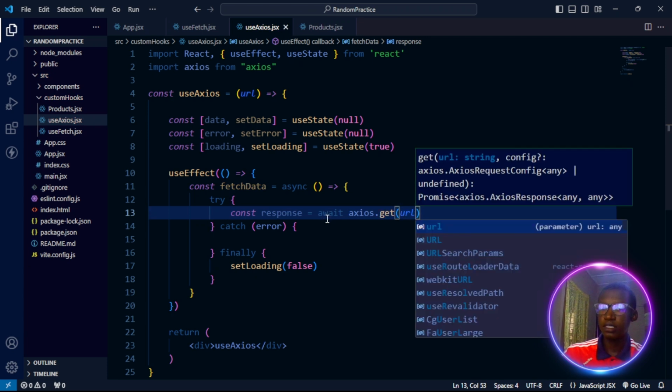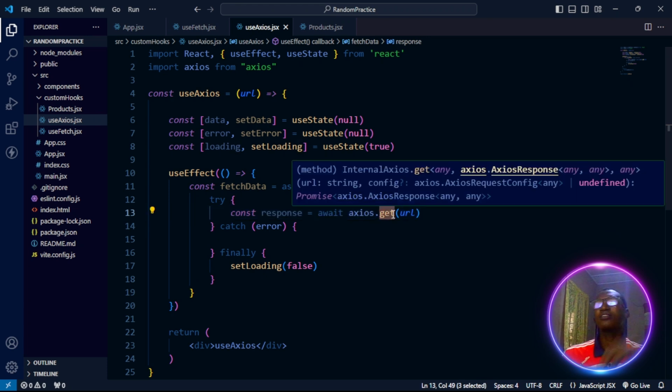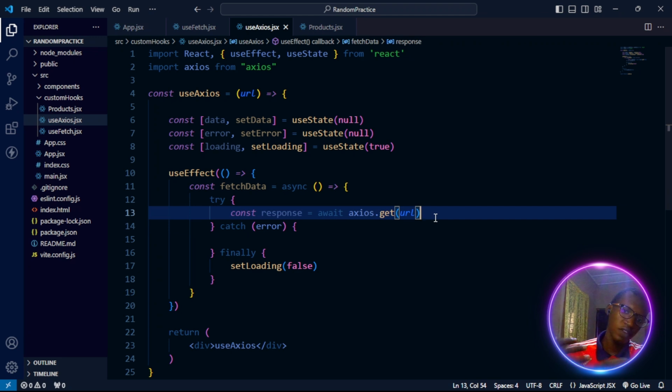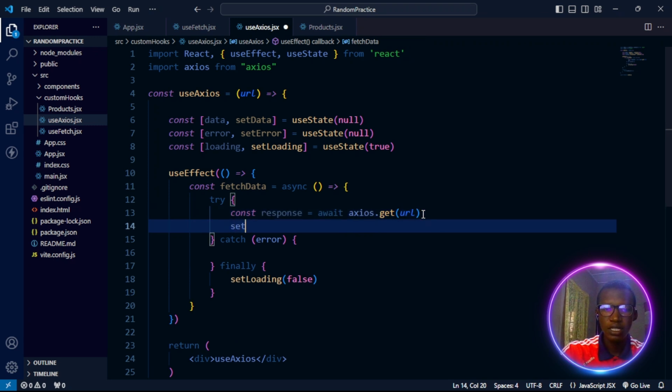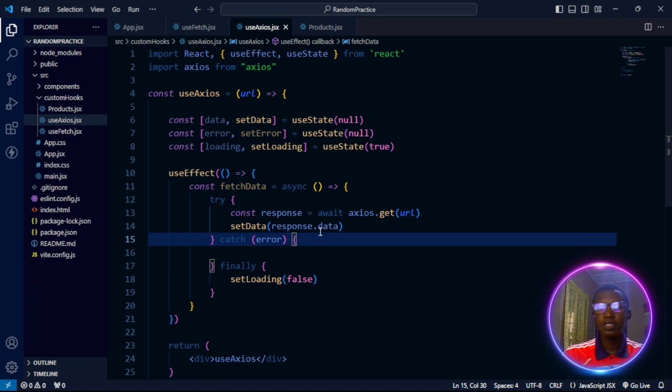Now you're getting. The reason why I just love Axios is that it literally makes sense, especially if you've worked with the backend before. axios.get means you're requesting data from the backend. Post means you're giving out data, and then there's put, delete and the rest. So axios.get here tells you you're getting data from it. And another advantage here is Axios automatically parses it to JSON, so you don't need to do that again. All you need to do is say setData and put in your response.data. Make sure you have the .data there. That's where your data is stored.